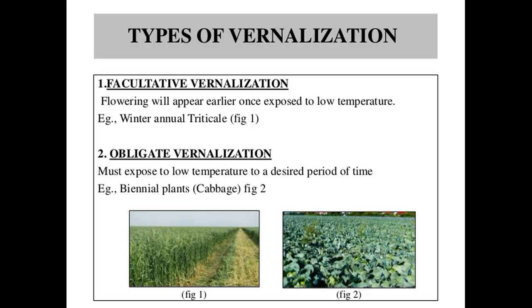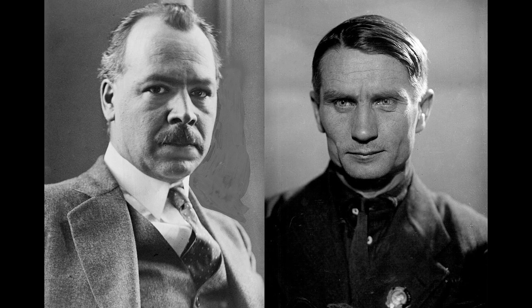This was already known by farmers and documented by scientists before, but what Lysenko did was chilling the winter wheat seeds in ice water, simulating the winter cold. After this treatment, the seeds could be planted in the spring and produce grain much earlier, without a natural winter season. Lysenko called this induction of flowering in plants vernalization, and we still refer to it with that term. However, Lysenko went off the rails by claiming that his artificial method of vernalization would transform winter wheat into spring wheat, and that the induced vernalization would be inherited in a Lamarckian fashion such that the next generation would not require natural or artificial vernalization. He was wrong, and Vavilov performed experiments that demonstrated this. After this, Lysenko began a political assault on geneticists, often calling out Vavilov specifically as an enemy of the people.